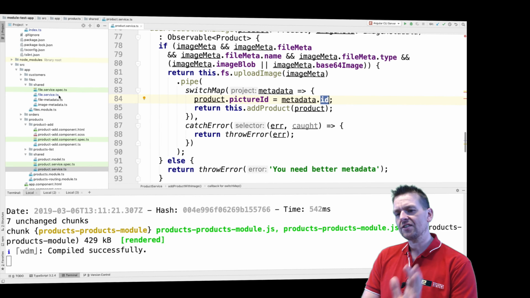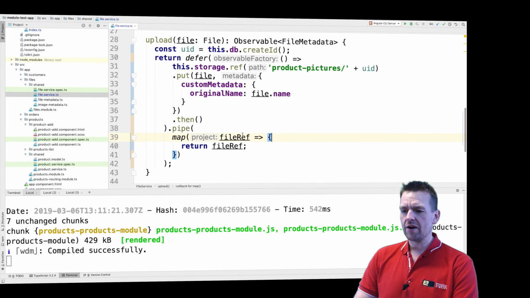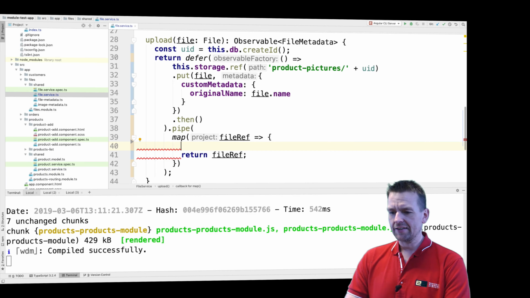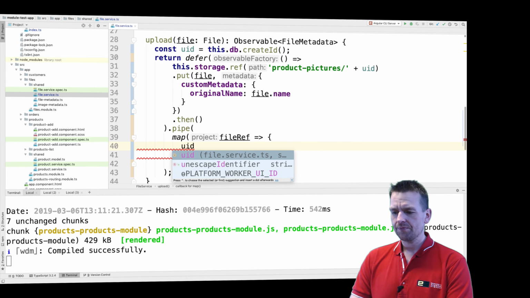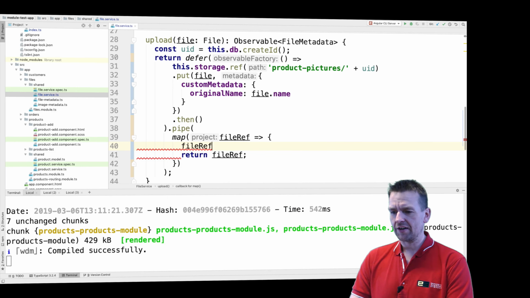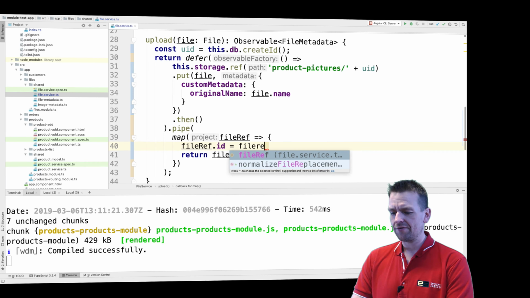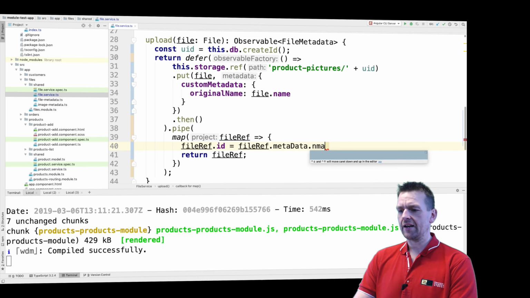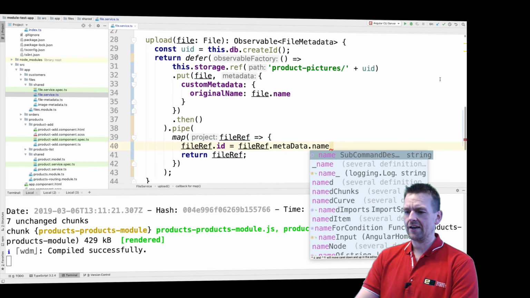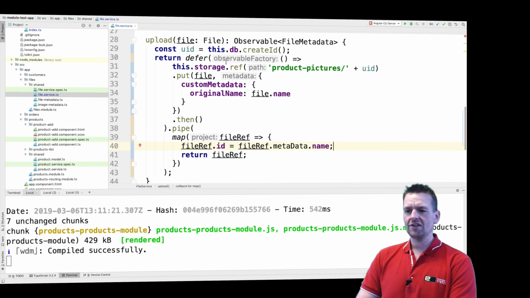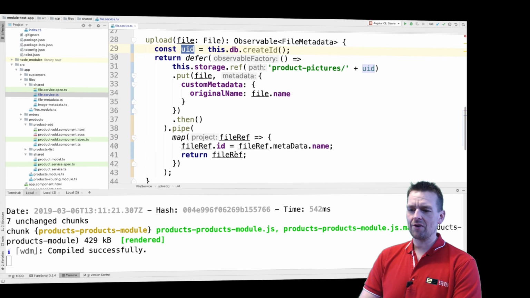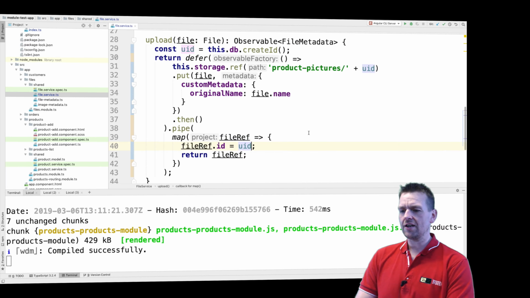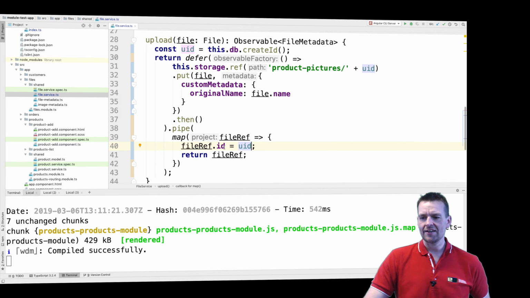But just to hack this for now and make it work, I know that what I'm getting back, I can get the ID like this by saying UID, or let's just say fileref.id. I can actually get that ID by saying fileref dot metadata dot name. That'll bring me that ID that I want. But I can do it even simpler right now because I have the unique identifier right here. So why not just use that? Oh, good idea. So just add that as the ID right here.